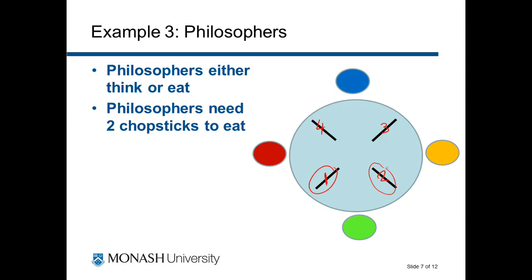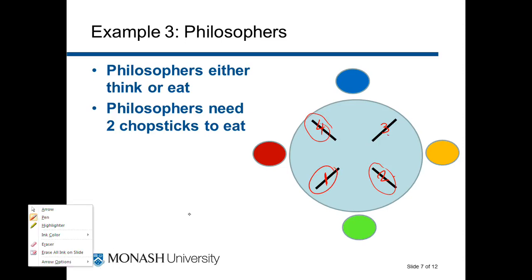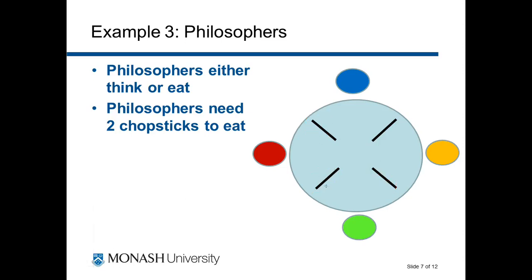If you have chopstick 2, you can grab chopstick 3. If you have chopstick 3, you can grab chopstick 4. If you have chopstick 4, you can't grab chopstick 1 because it's a lower number. So if the red guy wants to eat, he has to first grab chopstick 1, and the person who holds chopstick 1 can grab any other chopstick. So this guy who grabs chopstick 1 can grab chopstick 4. Right. And this will solve your problem.